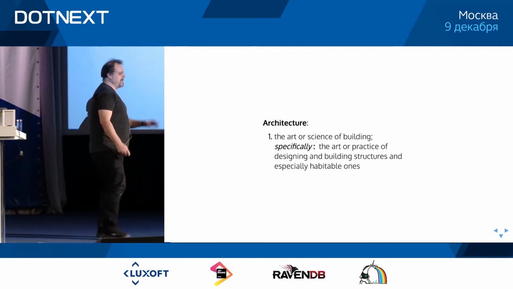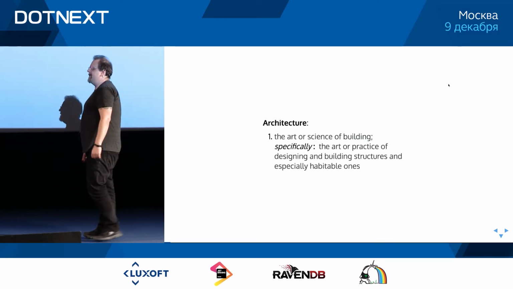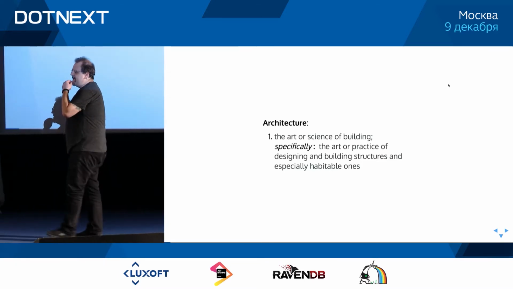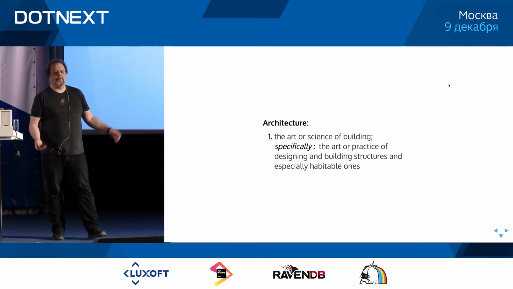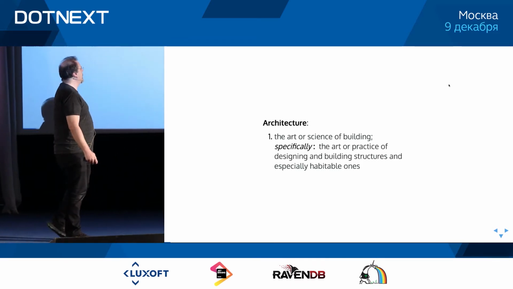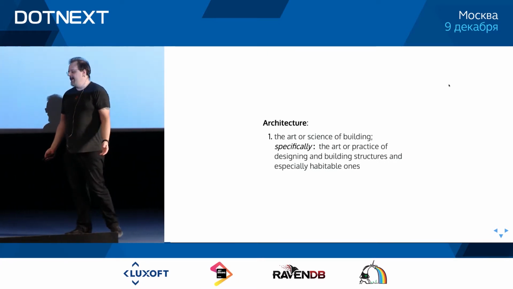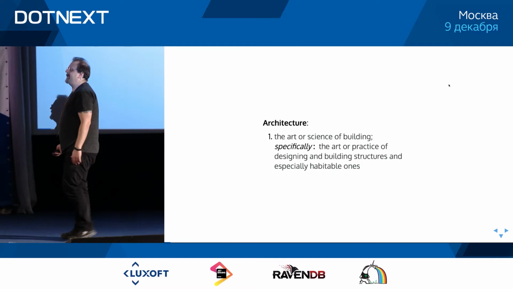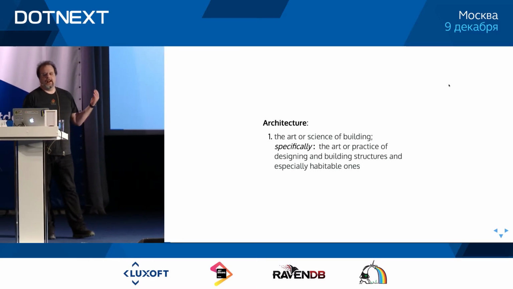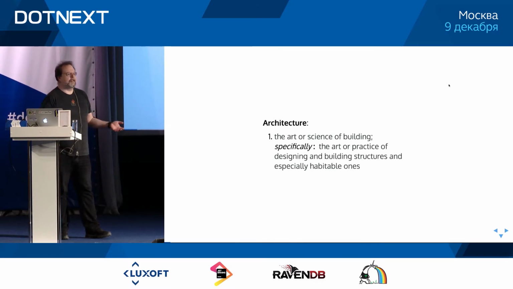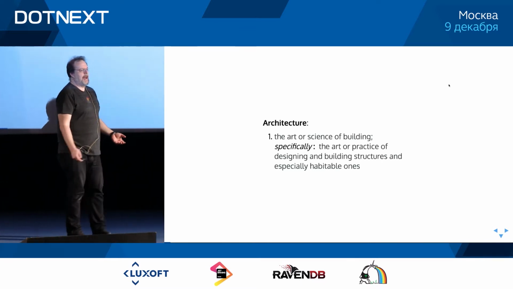Okay, so serious stuff. Architecture, so what is it? Architecture is the art or science of building. Specifically, it's related to building houses, right? And building palaces and temples. And especially habitable ones. So it's something that clearly existed since the dawn of time, since the first cities, but it became something studied and written about 2,000 years ago. These are the first books that we have on it.